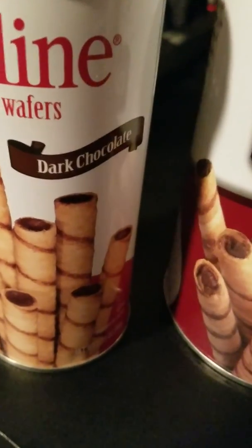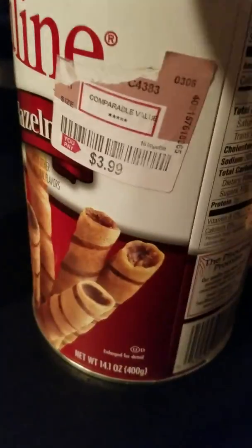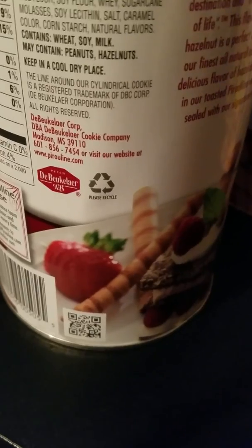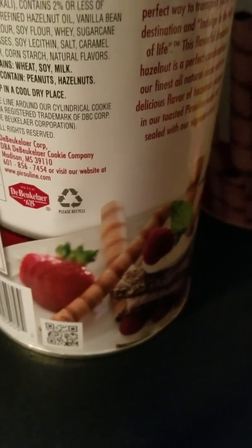Now the purpose of this video is, it does say right on the can, and it has the little logo of what they call resin or recyclable. It makes you feel like you're buying the right packaging because it has a recyclable logo on it. Well, guess what? That doesn't necessarily mean the can's recyclable.